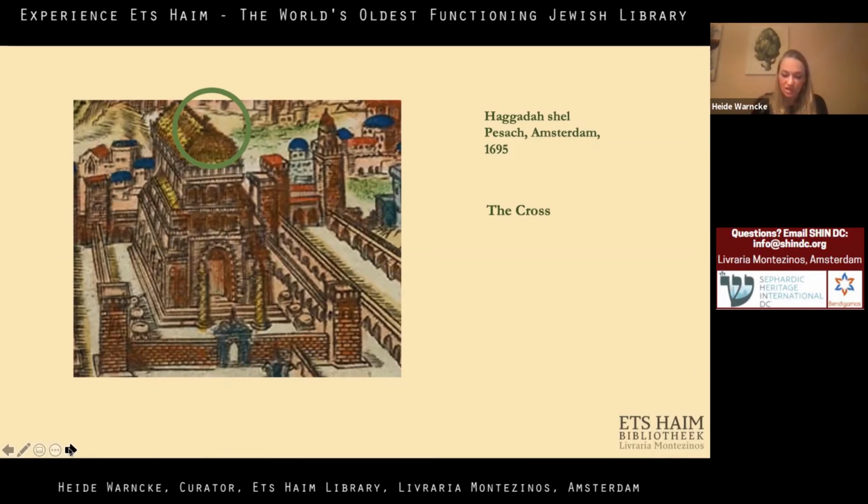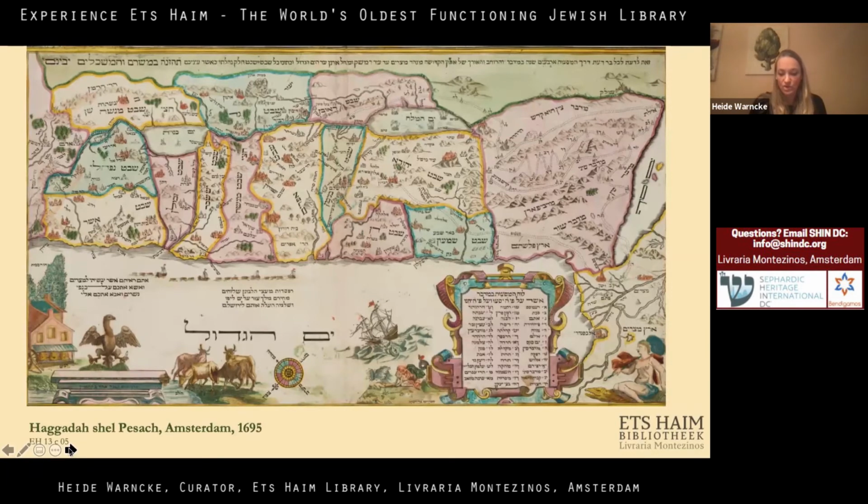Another perfect illustration of messianic ideas is to be found in the fold-out Hebrew map showing the Exodus from Egypt, the route of desert wandering and the Holy Land divided into tribes. And this map, which goes back to a map from 1590 by the Dutch mapmaker Christian Adrichem, also became the model for the earlier known map in Hebrew from 1621. So the map in the Amsterdam Haggadah is not the first Hebrew map ever. The first Hebrew map ever was also based on the same original, but printed in 1621. Our map is oriented eastward, the Mediterranean coast at the bottom, Damascus on the left, and Egypt on the right. You see the goddess of the Nile riding on a crocodile.